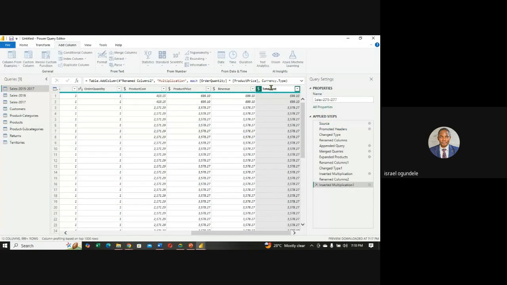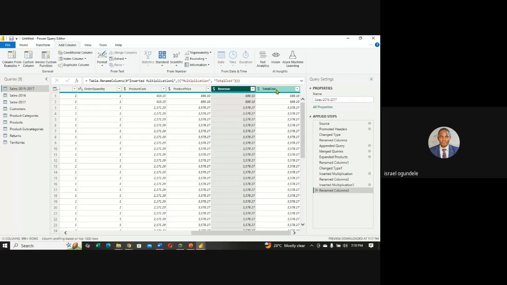So this is my total cost I'm having here. Now, because I have found my total cost, it's easier for me to know what the profit is, because the profit will be the revenue minus total cost. So it's the total cost that is subtracted from the revenue. So here I'll just say revenue, hold your shift, minus total cost.